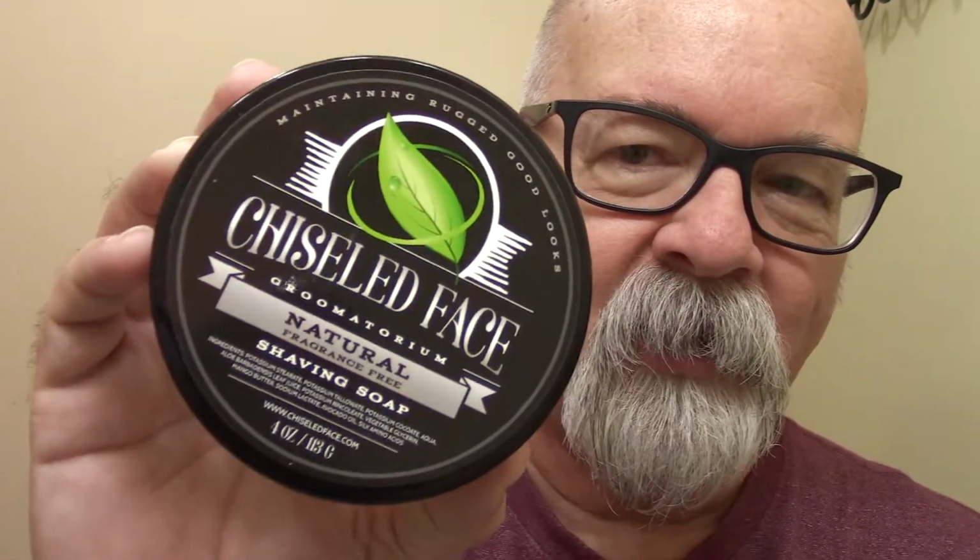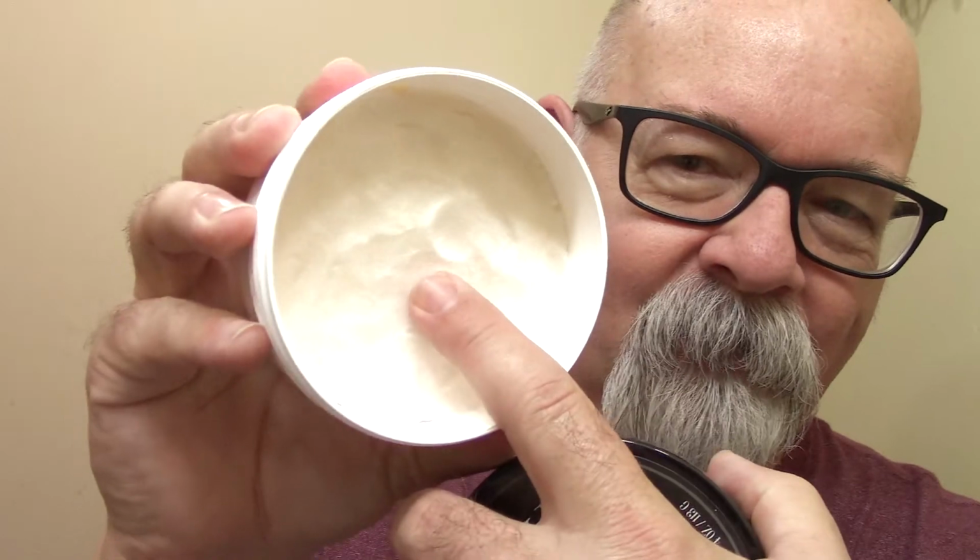Morning, folks. Still sporting the Chisel Face natural soap. This one here is unscented, and that's what it looks like there on the inside. Fairly firm, but you can push your finger in there a little ways. It's relatively easy to scoop out of the container and put into a bowl.